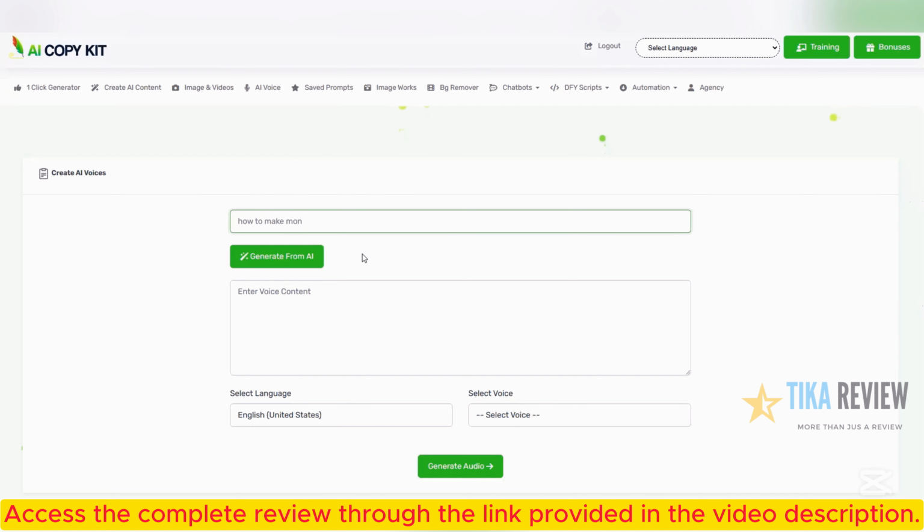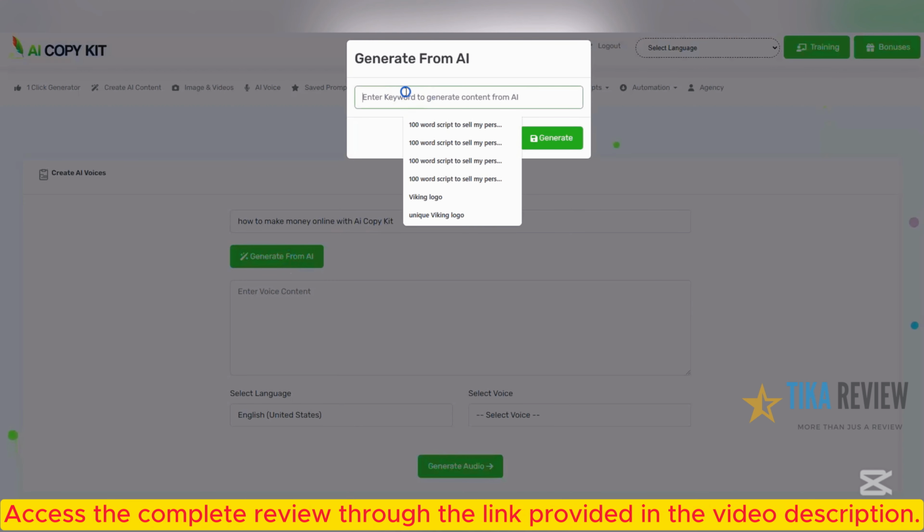So I'll just quickly go on over here, and for training, I'm just going to select how to make money online with AI Copykit. Okay, and you don't have to do anything, you just need to select the prompt.